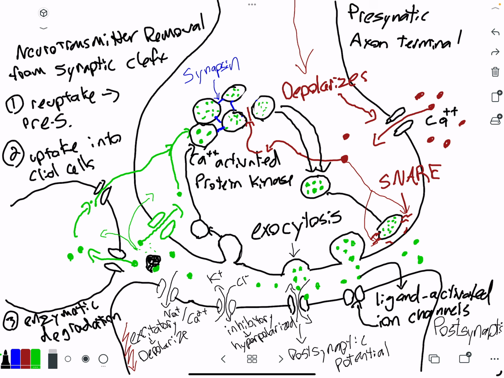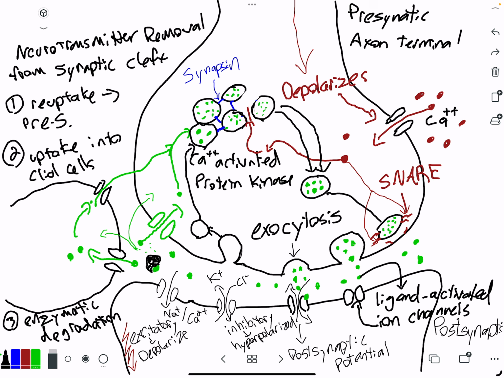Quickly after the release and the receptor binding and postsynaptic potential changing, the neurotransmitter is removed from the synaptic cleft by those three different ways that I went through: reuptake into the presynaptic cell, uptake into a glial cell, or enzymatic degradation. And then lastly, the last sort of step is the vesicles are recycled. They're pulled back out of the membrane and can be repackaged with neurotransmitters and put into the vesicle pool, tethered with synapsin in the cleft, in the axon terminal, ready for the cycle to begin again.